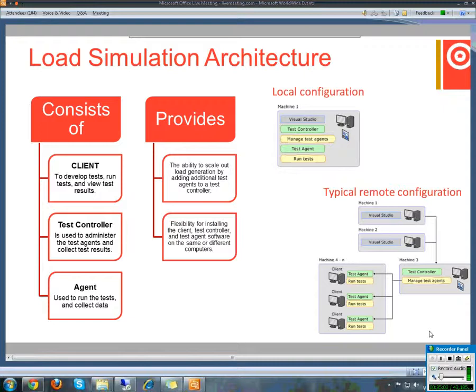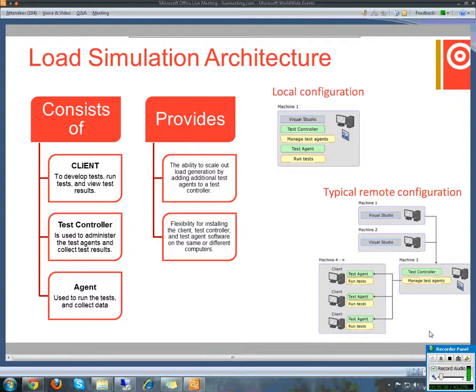So our test simulation consists of this mix of computers: the client computers where we just develop the tests and generally view the results, the controllers that administer the testing and gather data from the agents, and the agents that actually run the tests. But this provides the ability to make our tests bigger, to simulate much bigger loads. For numbers up to about 250 virtual users, you can do it all on one computer.